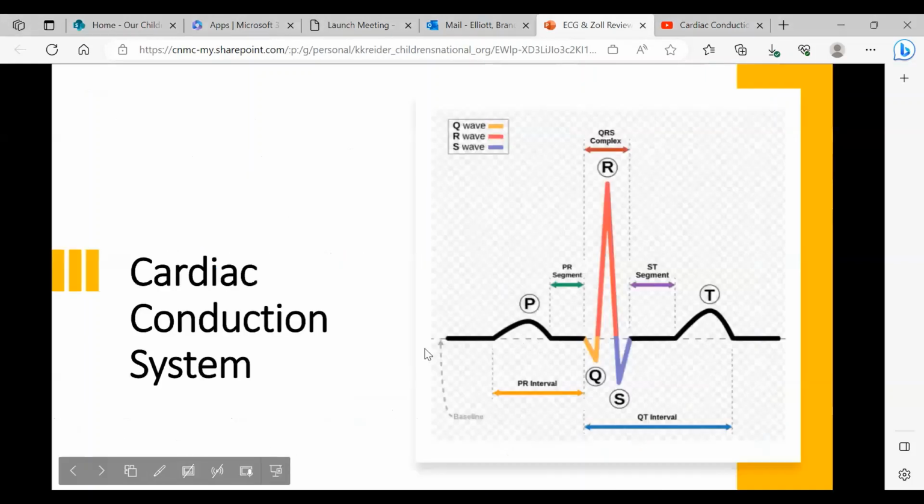When we go to measure our PR intervals, just as a refresher, we want to make sure it measures between 0.12 to 0.20 seconds. It can be shorter in children, and the older you get, the longer your PR interval can be. And then for the QRS complex, it measures 0.08 to 0.12 seconds, and children measure shorter, 0.04 to 0.08 seconds.